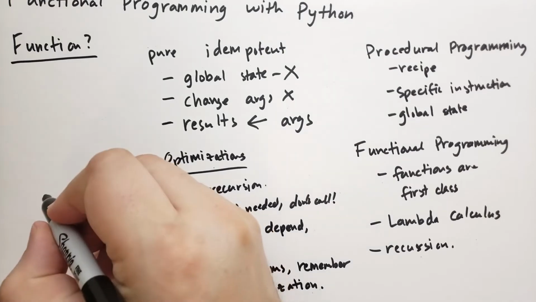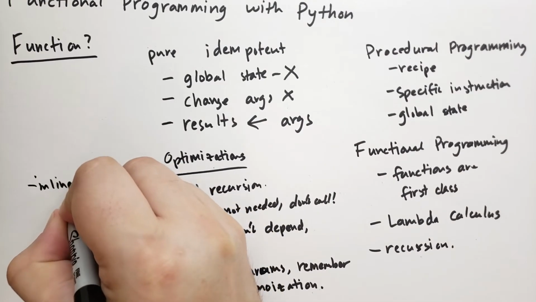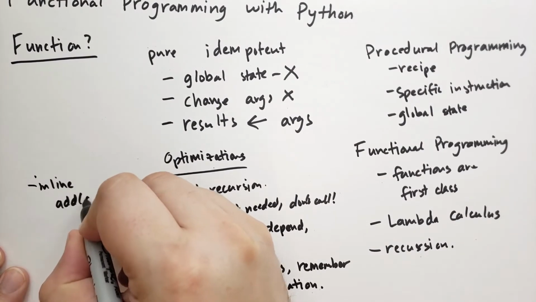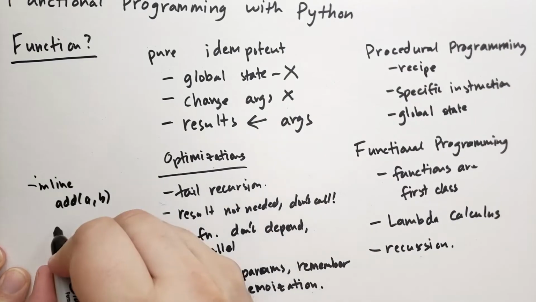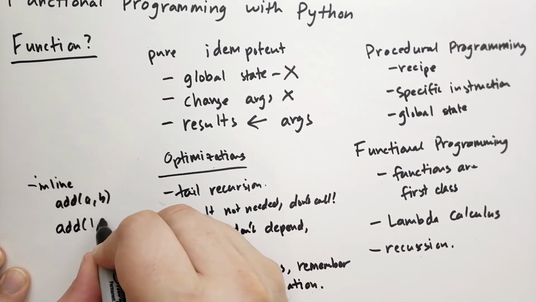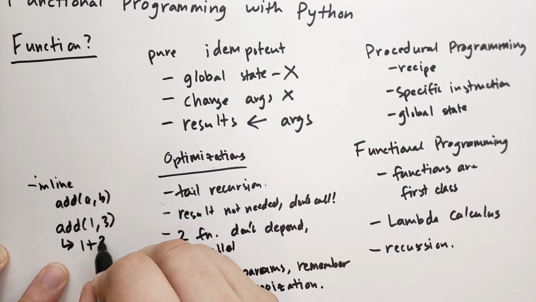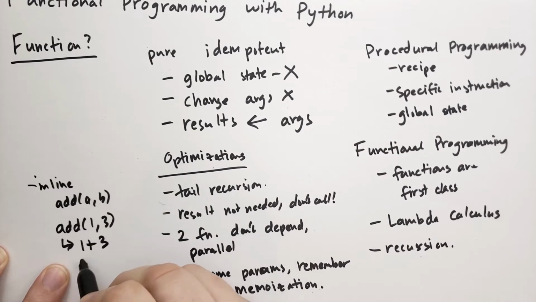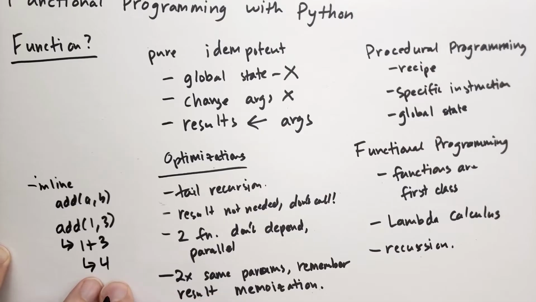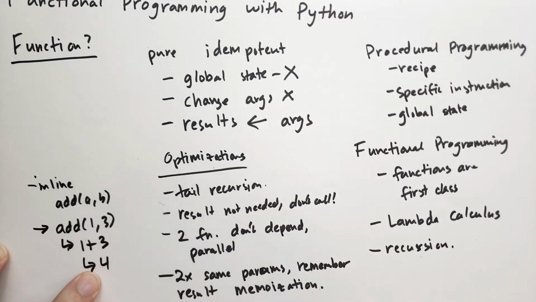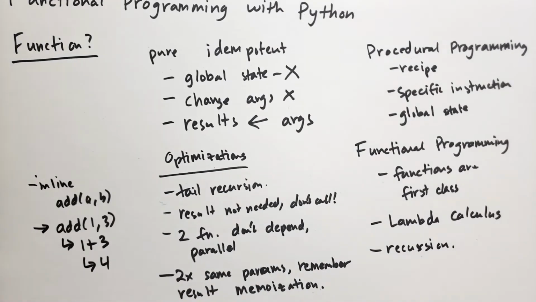You can also do something called inlining. So what inlining does is, let's say you have the function add, and it takes 2 parameters, A and B, right? If you call add with, let's say, 1 and 3, what it can do is, instead of actually calling add, replace that with what add would have done, right? And even then the compiler can say, oh, you're just taking the constant 1 and adding the constant 3, that's always going to be 4, and just replace it with 4. And so for this code that you wrote here, add 1, 3, the function is never called. It just gives you 4 directly. And so that's an optimization that you can do as well.